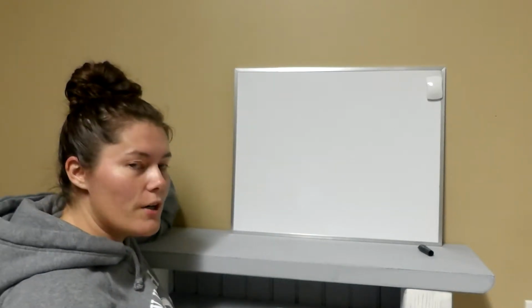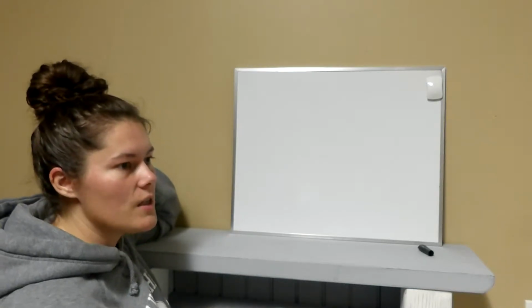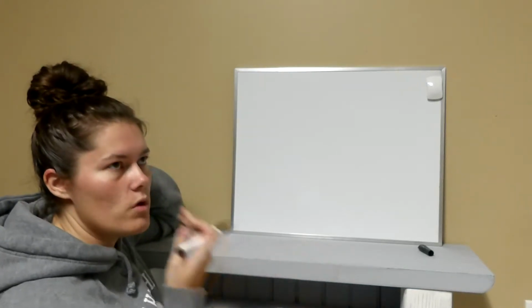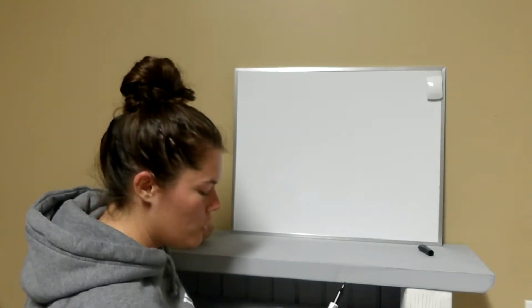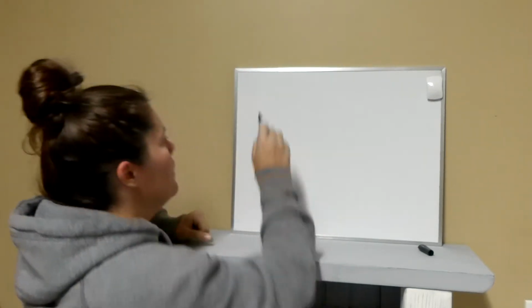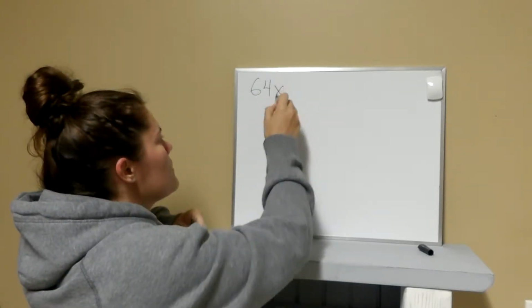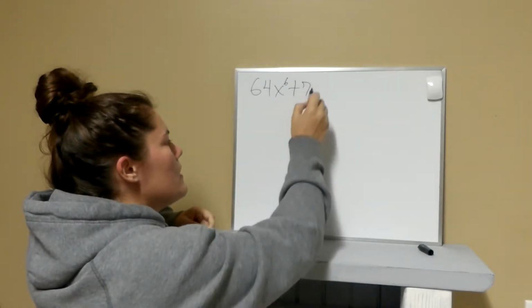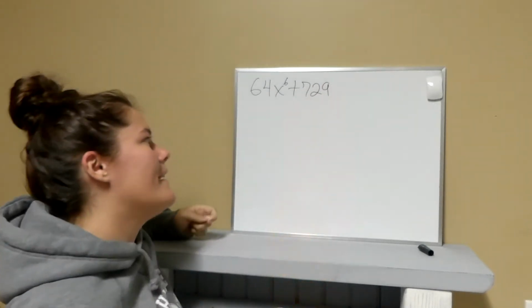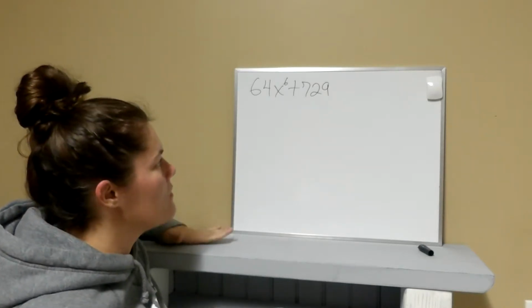Factoring exponents that are not in powers of 2. So something that's not just like 5 times 5, or something that can be easily factored. So if you were to do 64 x to the 6th power plus 729. Now, how in the world would you factor something like this?